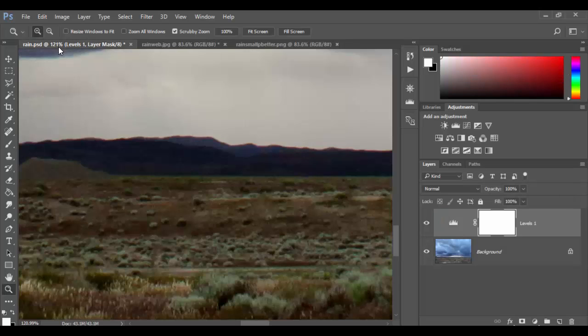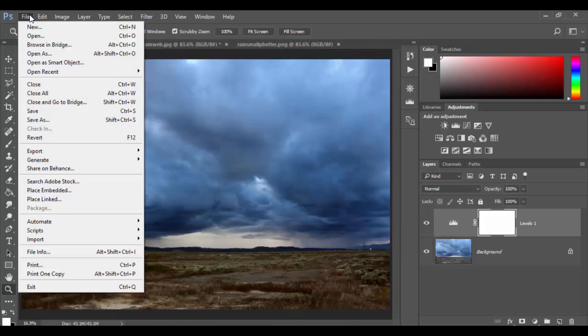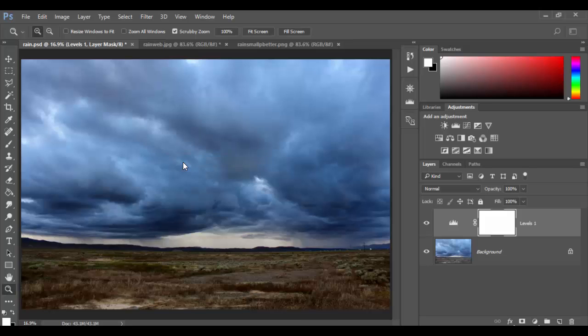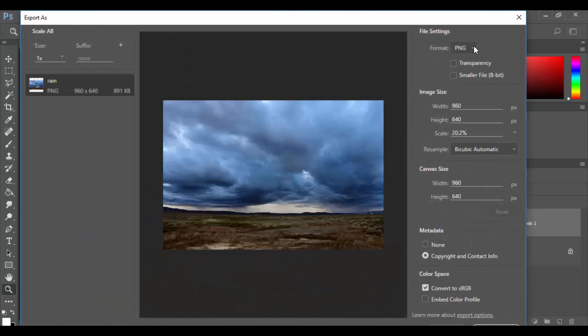So we're going to do that. We're going to go to this PSD here. I'll hit Control 0, Command 0 to zoom out. And it's under the File menu. You have this Export option. And down here, you could do Export as a quick PNG. Again, you're not going to get the best results. If you do Export As, what it's going to bring up is this menu here where you can choose the PNG and JPEG and GIF and SVG, which is the sort of newer setting here, which isn't bad.